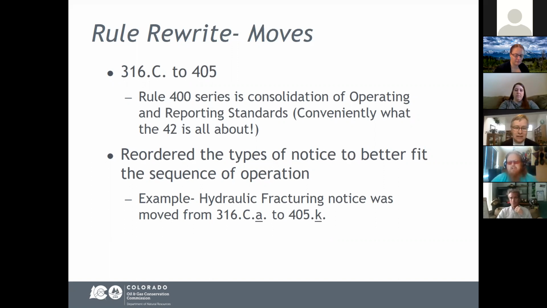So the first one is seismic. The example I give is hydraulic fracturing used to be 316CA, but you usually don't start with hydraulic fracturing. So that got moved to 405K. So now you can read through it and it should roughly cover the lifespan of a well in order.